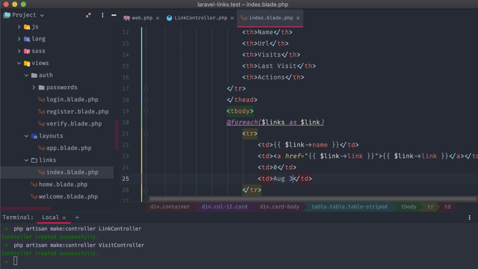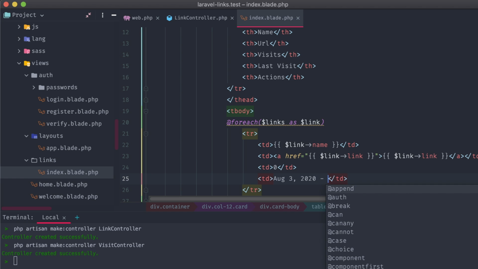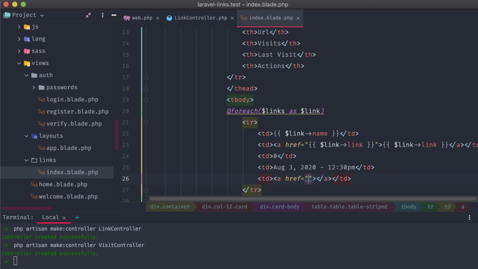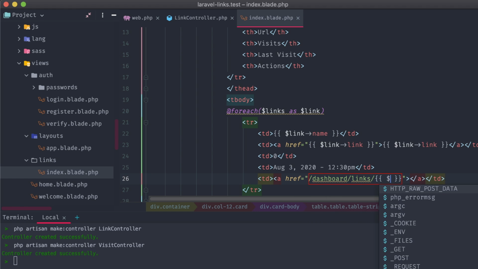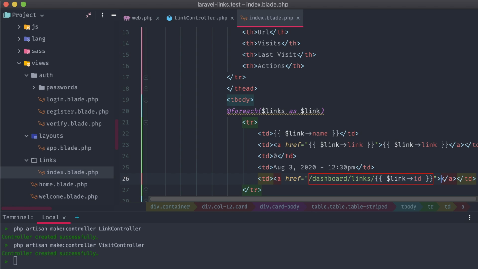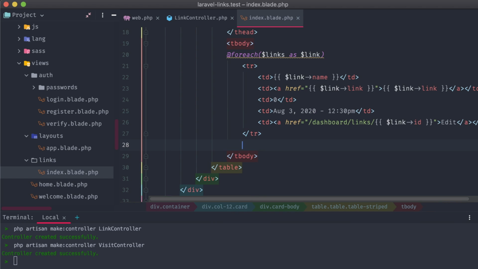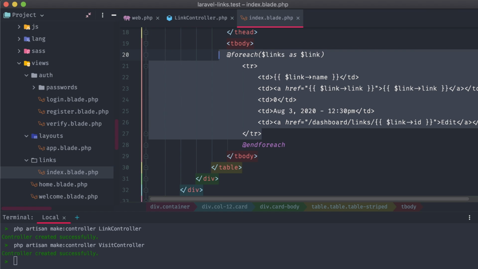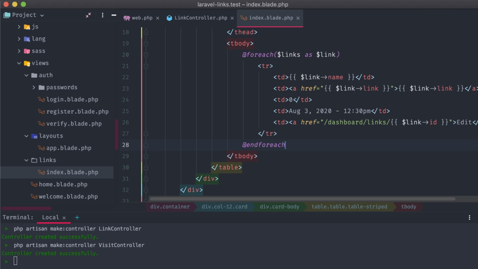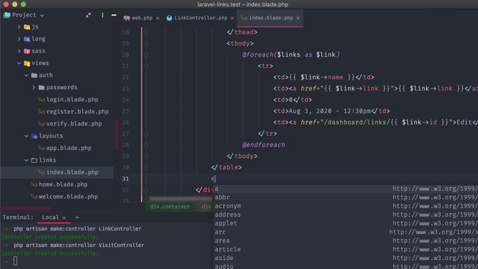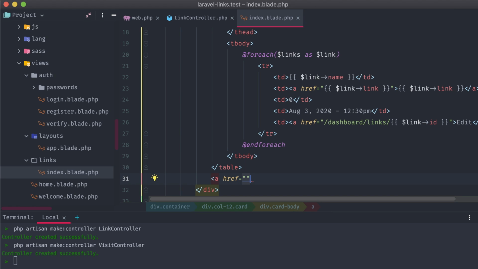Same with the last visited date. And our action is going to be a link, going to /dashboard/links and the link ID, which will route us to the edit page for this particular link. At the bottom, let's add in a button to send us to the Create Links page.